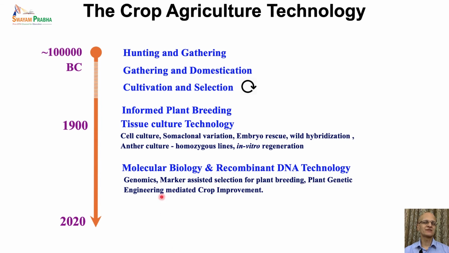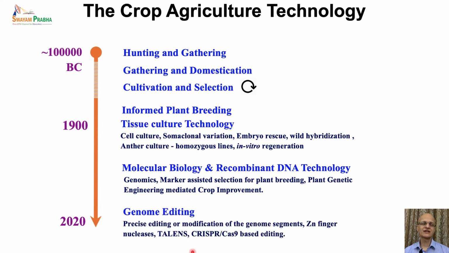During the same time, molecular understanding of the biological mechanism grew at a faster pace. Several tools were developed that were very helpful to expedite plant breeding, like marker assisted plant breeding, genomics, to understand the genomes or the inheritance of the traits and how they are regulated, recombinant DNA technology or biotechnology that helps us to alter the genomes manually, or plant genetic engineering based crop improvement. So there was significant improvement in this direction at the molecular level.